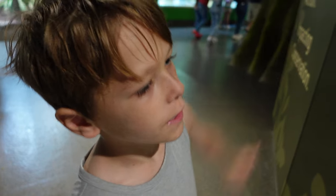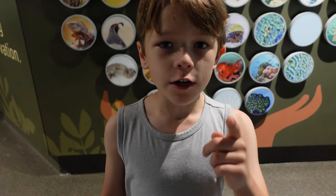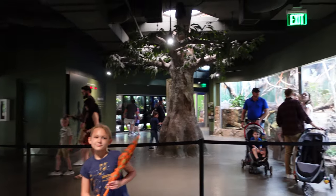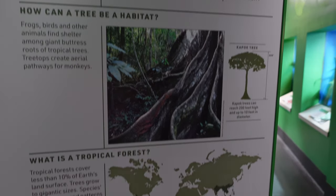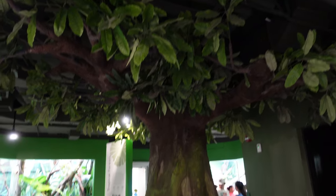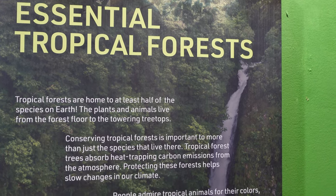This is everything we're going to see today — all of these animals, land and sea. Warning: there are snakes, and I'll show the snakes! We're starting out in the tropical forests, and I love all of the trees around that give you the feeling — even the sounds. It sounds like you're walking through a forest. It says tropical forests are home to at least half of the species on Earth. This is how I walk through the rooms when I know there's reptiles — and the first room has a lot of snakes.